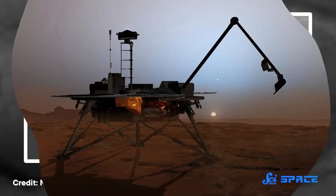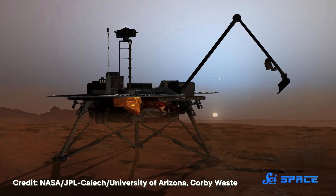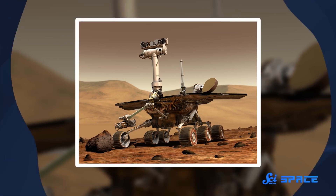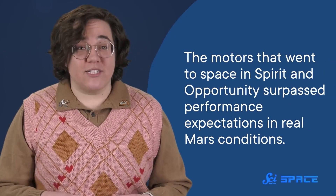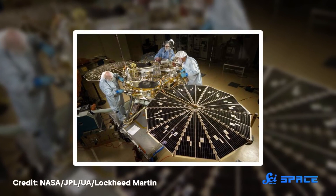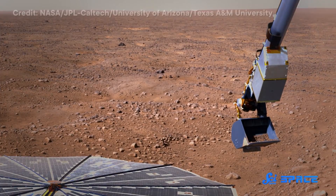Once it landed, the probe's secondhand science mission could begin. To accomplish its goal of digging into Martian dirt for signs of water, Phoenix needed a robotic arm. But once again, the electric motors on that arm weren't new to the mission. Those motors were bulk-ordered for previous missions Spirit and Opportunity, so there were still a bunch left over that had gone unused — and not all of them still worked. The ones that went to space in Spirit and Opportunity surpassed performance expectations in real Mars conditions. The question was whether a few malfunctioning motors in the leftover pile meant there were issues with the rest. So the Phoenix team took a thorough look at the leftover motors, eventually giving them the thumbs up. They even added extra sensors to alert them if anything fell apart during transportation from the construction site in Colorado to the launch site in Florida. And just like the refurbished radar, Phoenix's arm motors worked like a charm.